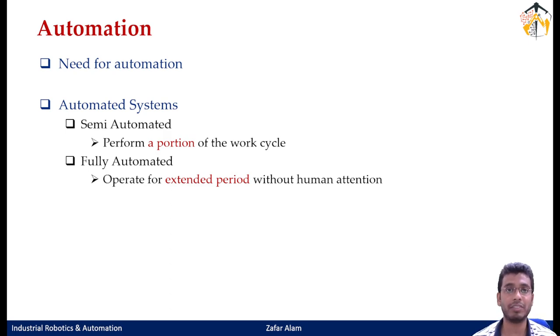I mean, this is my definition of fully automatic. Suppose in the future, 10 to 20 years or 50 years down the line, a system like that comes, then again the present fully automatic system would be known as a semi-automated washing machine. And the system that I'm imagining right now would be called fully automated. Still, I reserve my statement. Why? What are the manual interventions? Can you just remove the manual intervention?